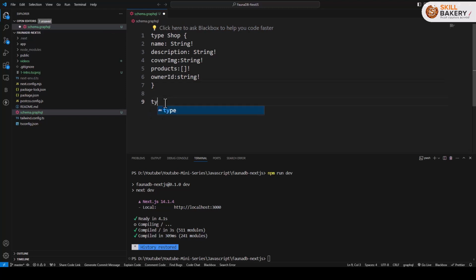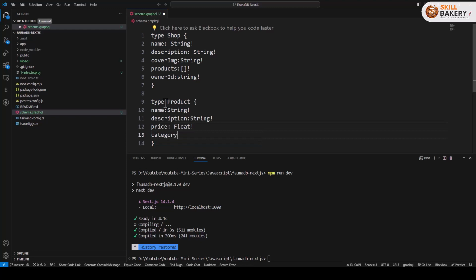So again, we'll type name of the model, product, and this is again going to have something similar like name as a string, and then we'll have description as a string, and next we'll have price of the product, and this is going to be of type float.